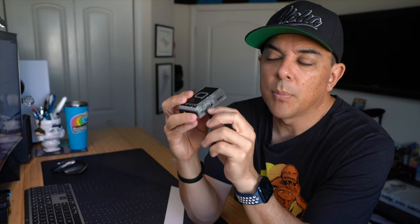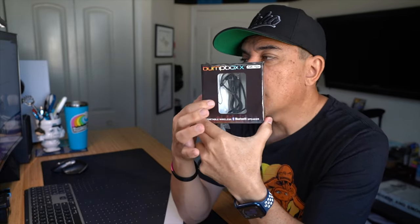This thing also has an FM tuner, so you can listen to the radio if you want to. I think you can also hook up another device to it — it does have an auxiliary input. And then you also have a USB port, and that's how you charge it. It recharges via a supplied cable. In the box you get that auxiliary cable plus a little wrist strap kind of thing, and the charging cable. So that's what comes with the BumpBox pager.